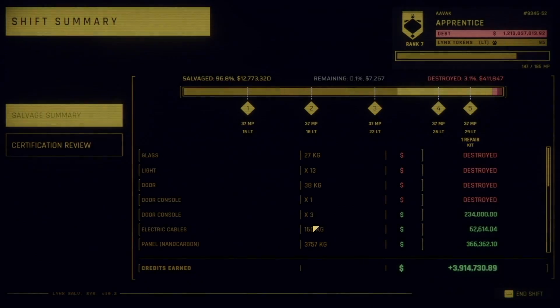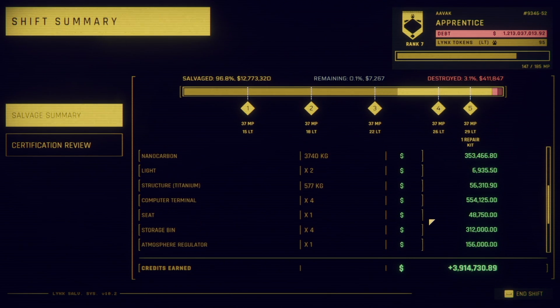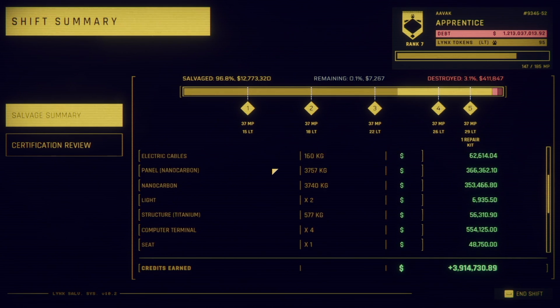Yep, it is now break time. We'll have a look at what I've got in here first, and then we will go ahead. I lost some glass. The glass would have been that. Glass, light, door console. Oh, door console was destroyed. Oh, that's a shame. That's a big shame, actually. But what do we get? 96.8. Blech. We can do better than that, chat.